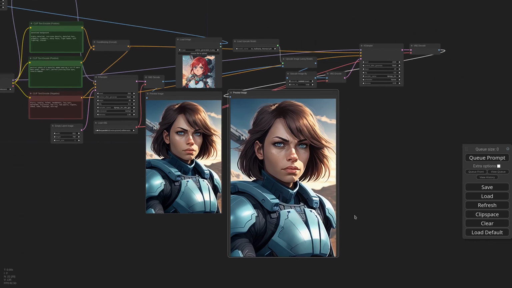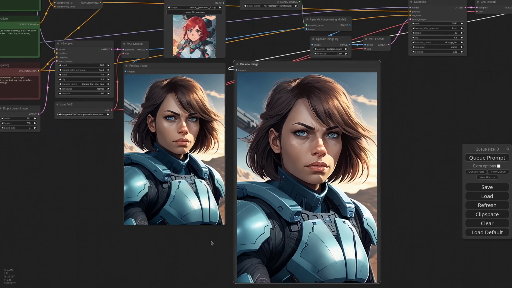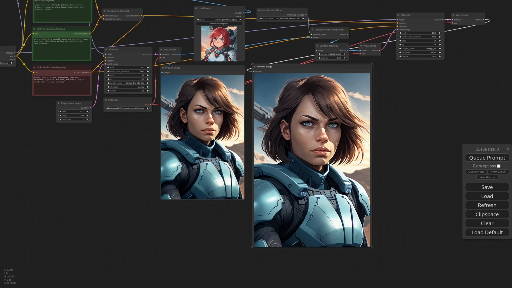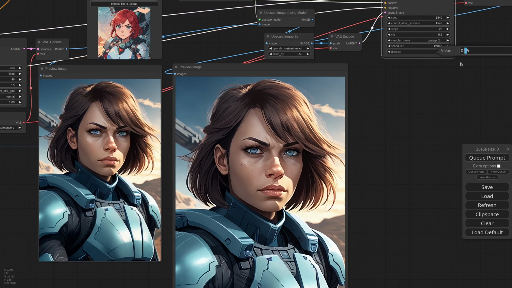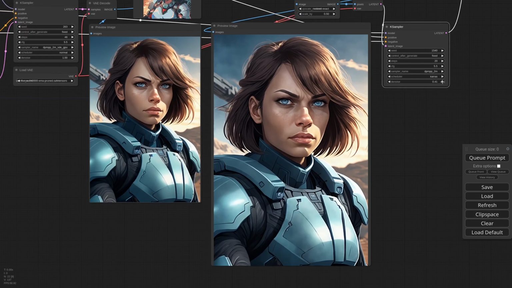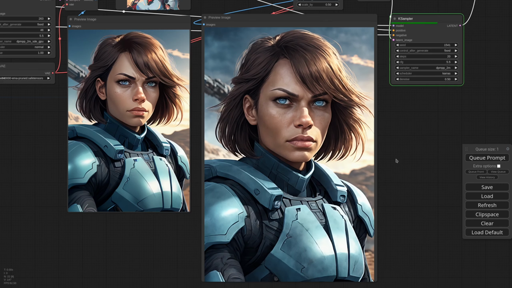This is very nice. We lost just a little bit of vibrancy because we don't have the influence of the reference image, so the upscaled image is going slowly towards realism. And let's increase the denoise a little bit more. Let's try 0.35. And as you can see, the more I increase the denoise, the more realistic the image gets. And at this point it's just a matter of personal preference. And I think this is a good midway between realistic and illustration.